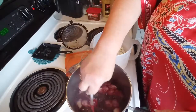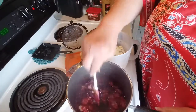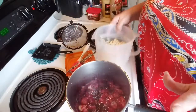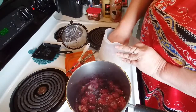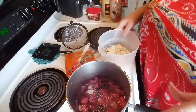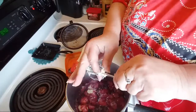Oh, my goodness, guys. I think that might be enough dumplings. No, there's a little room right there. What do you think, Mama? That's enough, she said. Let's not tag it up. I'll just put one more. There we go, y'all.